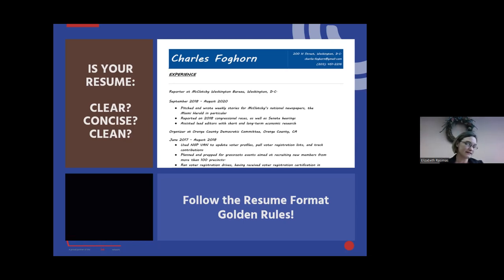Finally, leave some white space so the pages aren't crowded with text. The image on this PowerPoint slide is a bad example of a resume — some of it's good, some of it's bad. If you look at the font, an applicant tracking system is automatically going to reject this. Don't overdo your resume. Keep it simple, keep it clear, keep it concise.